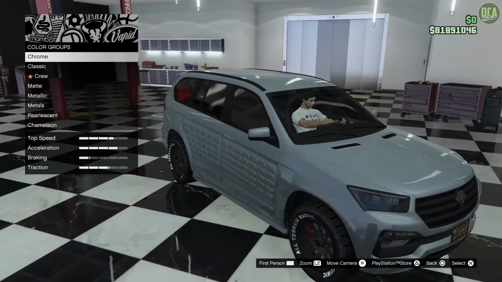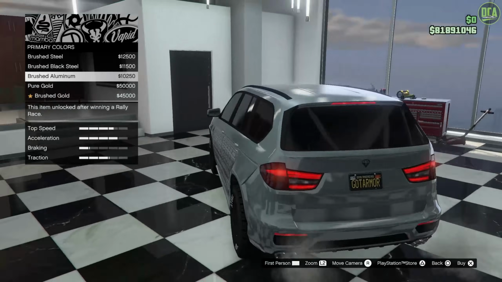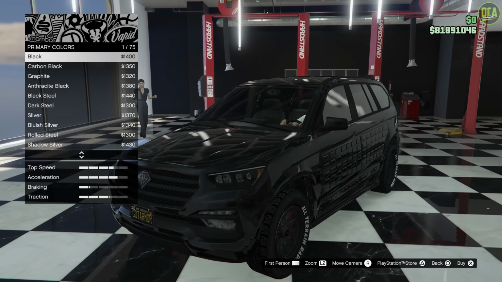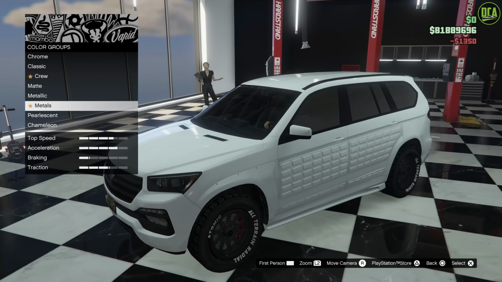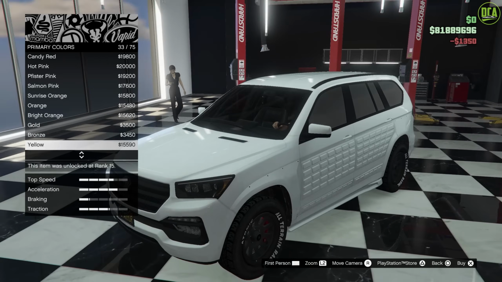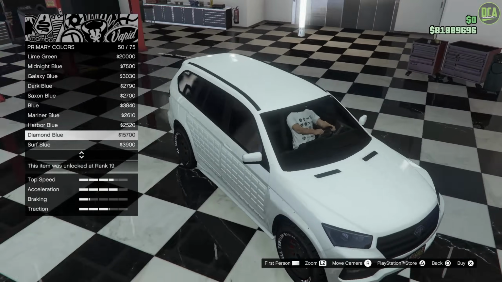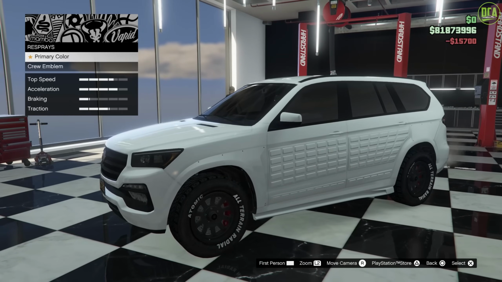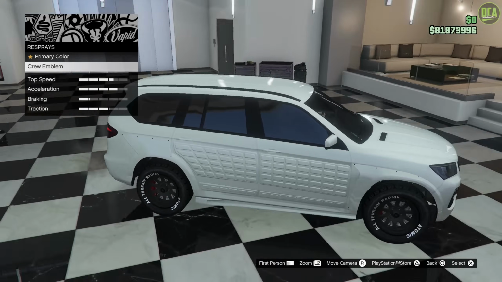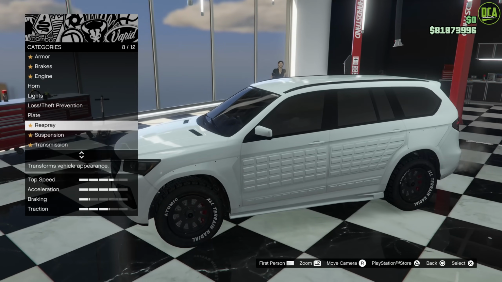Okay, now in terms of color, I was thinking like a metals brushed aluminum. I think that looks really good on this. But I also like this car in white. There's something about this car in white that I think looks really good, like a metallic ice white. And then we can do a diamond blue pearlescent, which will sort of give us a metallic pearl white sort of look, especially in direct sunlight. Yeah, it looks really good. We'll do that. Color emblem for this car goes on the doors. So no interior colors, no secondary color. There's only one color option there.